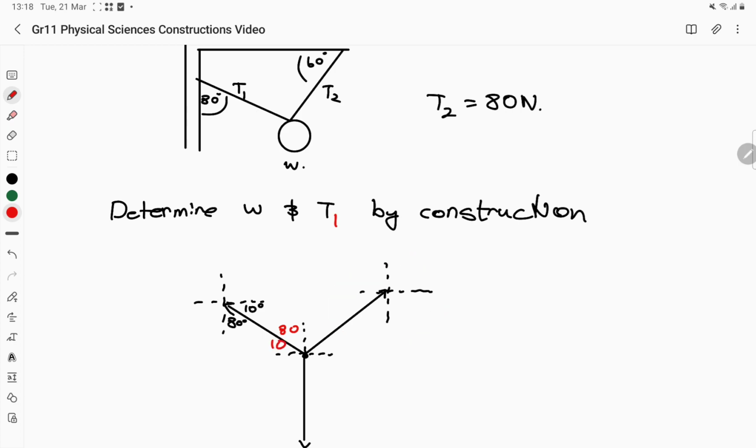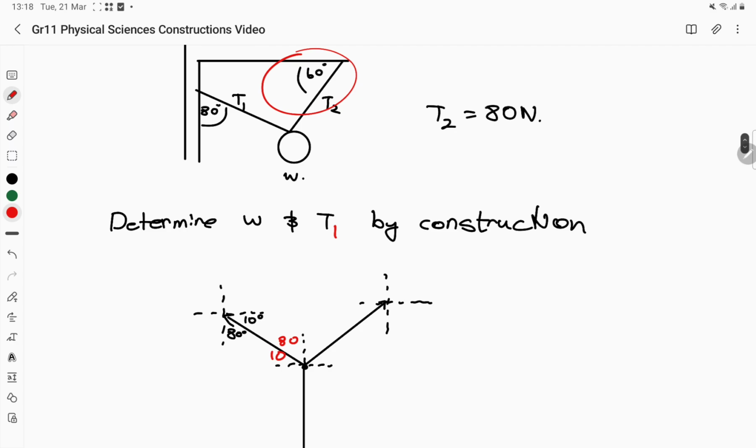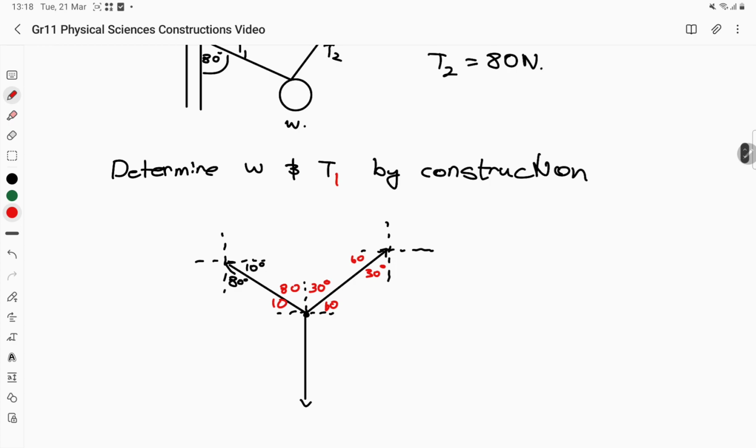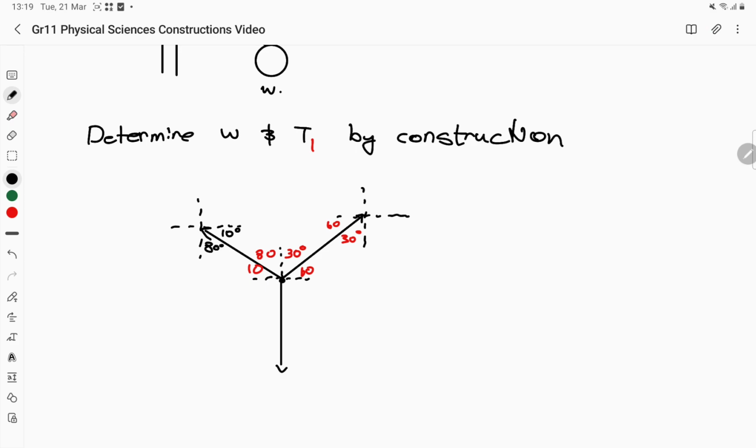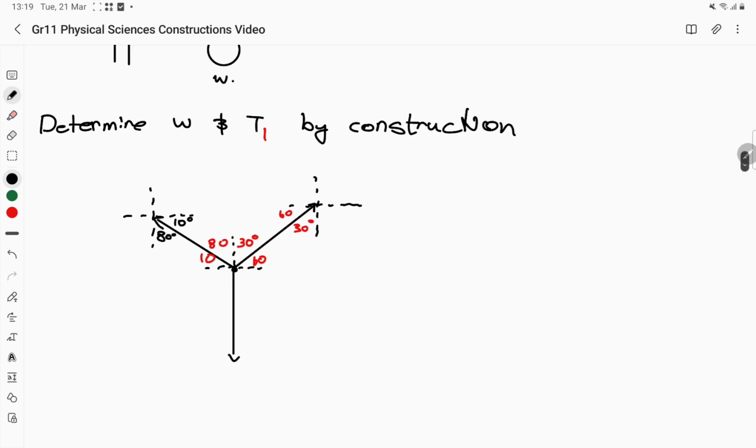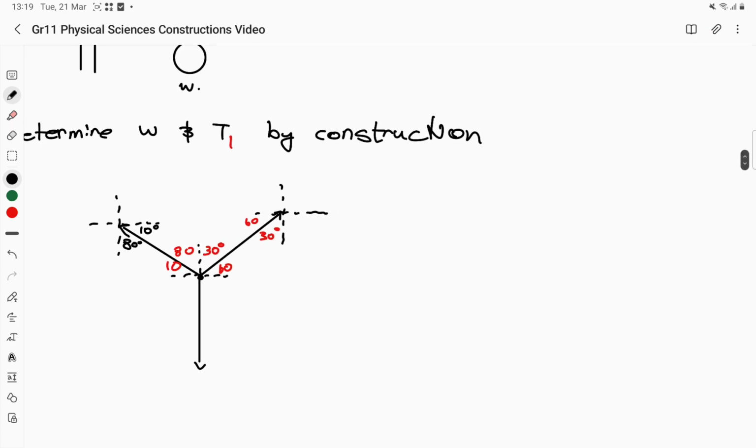And looking at our tension 2 here, it's 60 degrees to the surface there, so write down 60, and 60 plus what gives you 90, so 30 over here. And using our alternate angles, we have 60 degrees here and 30 degrees there. Very important to do this. Simplifies the whole process. All right, now some of you might be able to just do it from here and just shift things about. But let me draw these vectors separately so we can have an idea of what's going on.